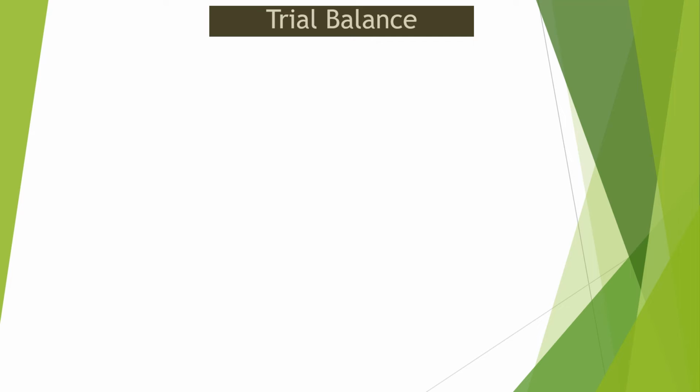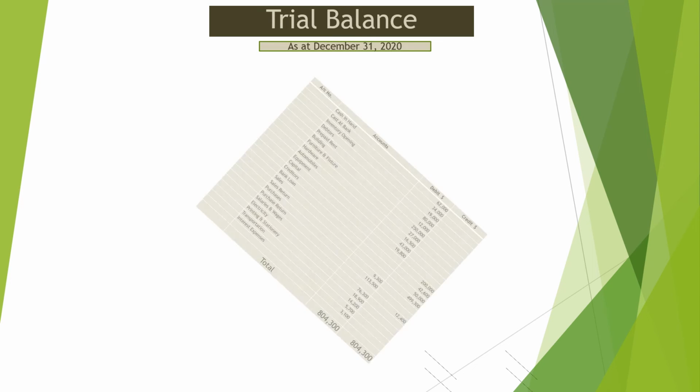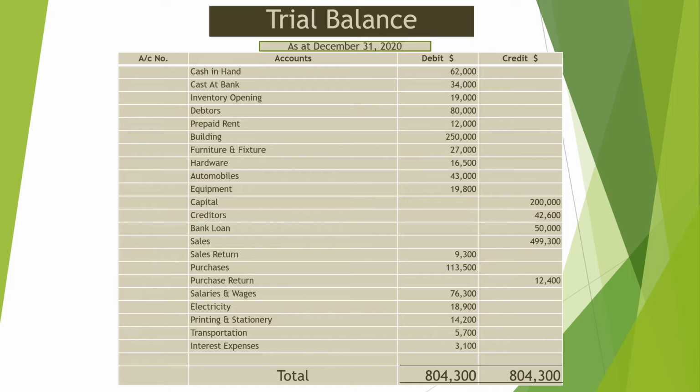Trial balance. As informed earlier, the trial balance is an accounting report which shows the closing balances of all general ledger accounts at a point of time. Let's have a look at the format here. In this trial balance, a sequence has been maintained beginning with current assets, then fixed assets, then capital, then liabilities, then revenues, and at last expenses.